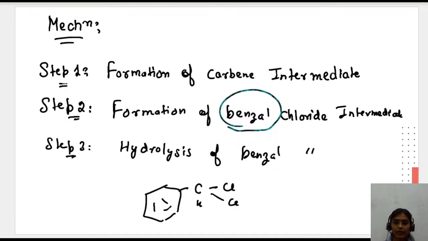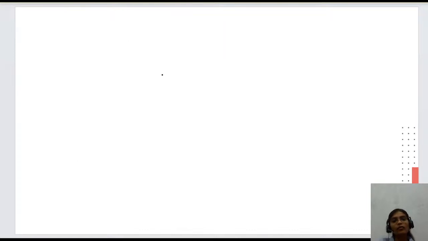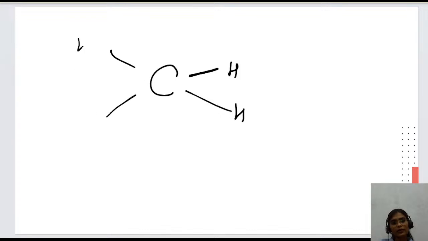Now let's go back to the reaction. The second point: what is this carbene? Let's understand what a carbene is. Right now we know this is a hydrogen, and this is a hydrogen, and this is a hydrogen. Everyone knows the methane molecule, right? In this case, what is going to happen now? The hydrogen takes the electron, so the carbon gets a positive charge like this. Better to write six electrons, right? One, two, three. Let's just read.